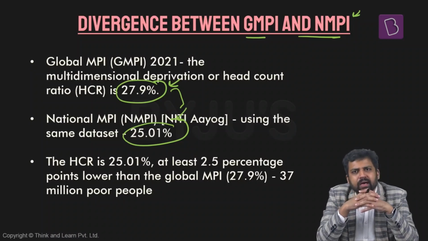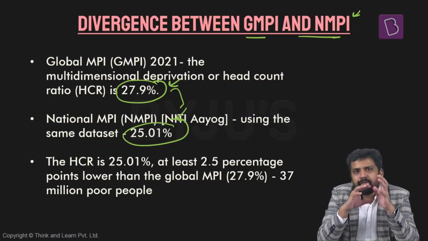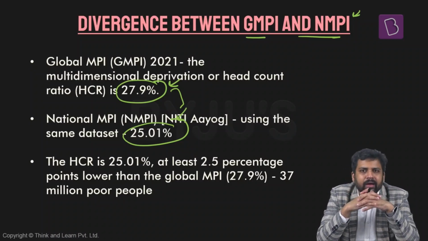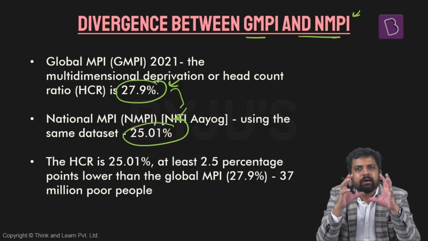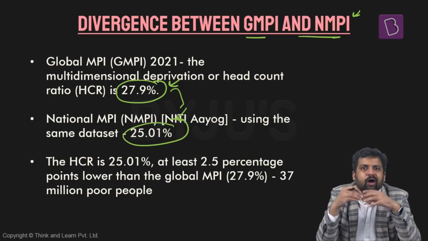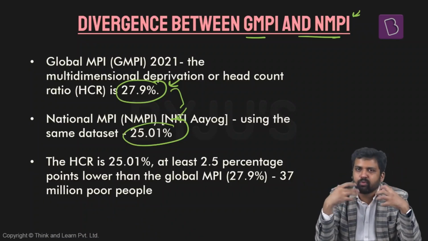And not only this, the national MPI also has some issues, right? So we need to look at what are some of the issues with the NPI and MPI. And it's not just for the sake of criticizing. We need to understand why. I mean, if you don't criticize something, or if you don't look at the flaws of something, then how will you improve on it, right? That's the reason we always look at anything from multiple angles, right? Positives, negatives, we try to analyze.